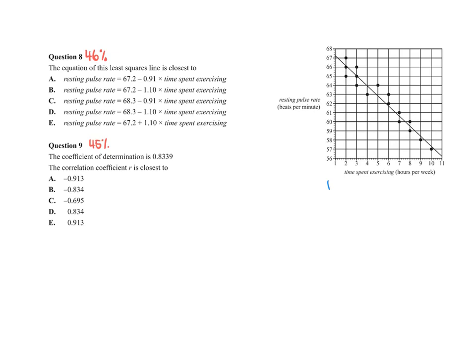Okay, so the equation of the least squares regression line is closest to. So that's using the scatter plot that we can see. So the least squares regression line is always y equals a plus bx, okay? Now, you know that a is essentially the y-intercept, and that is when x equals 0. So be careful, down here, that is not 0.